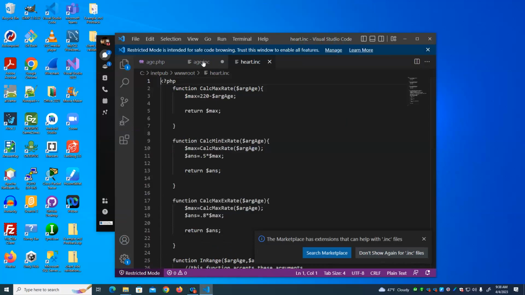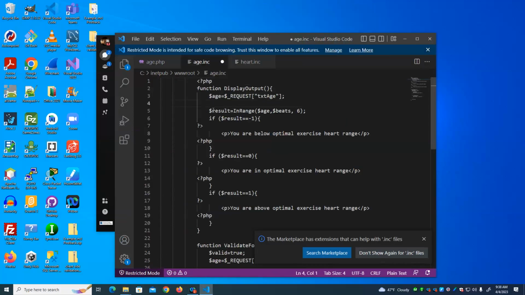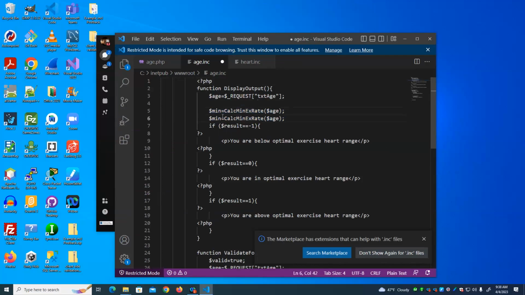So I can say here, min equals calc min X rate, pass it the age. Max equals calculate max X rate.